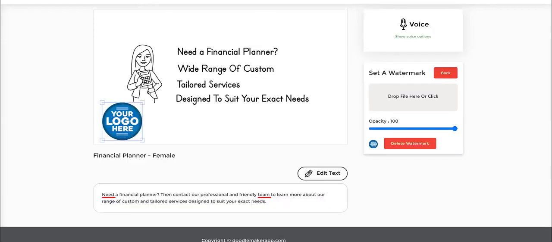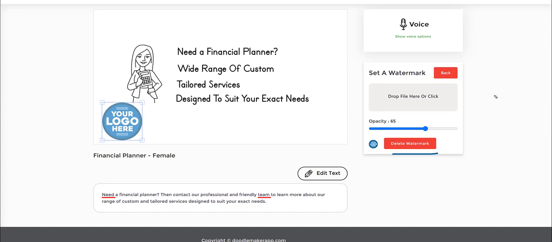As you can see here, I added this particular logo into the mix, and you can change it by deleting the watermark like you see here, or you can even change the opacity of it. So for example, if I wanted to make it a little bit lighter, I can do that like so. I can make it darker. I can do all kinds of tweaks so that it gives that little bit better professional look in certain cases. And here, if I wanted to change it, I can just click on it and delete the watermark, which is that delete option that you see here.